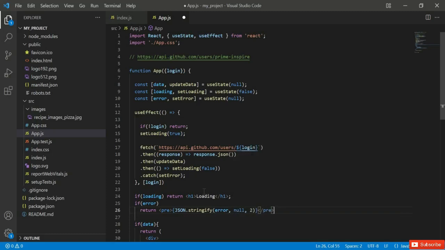And let's close this. So basically what this does is if there's any kind of error, it's going to show that error on the screen.